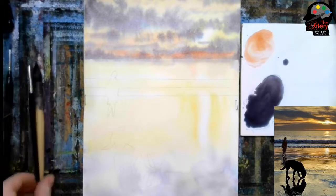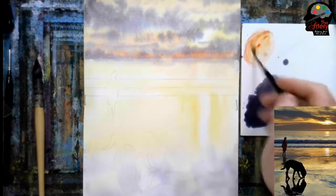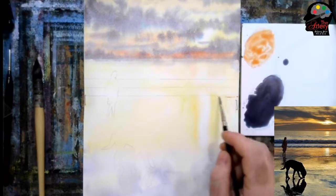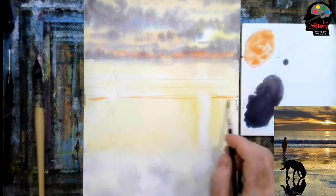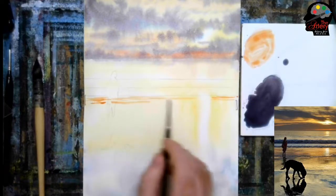So what I want to do is use this orange colour, which was cadmium red and cadmium yellow. I'm going to switch to the number 4 round. So I want to make a sort of orange colour. And I'm going to bring it across in a sort of linear way, leaving some light. It's not perfectly horizontal, which is good for me.